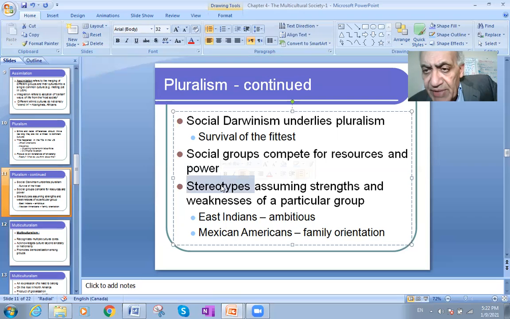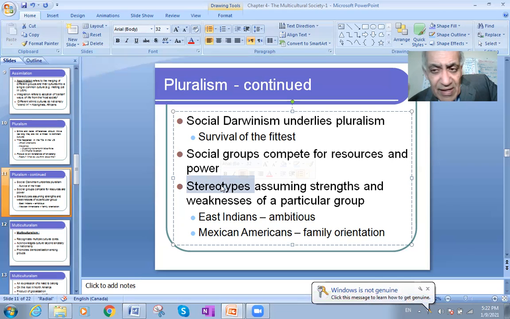The other thing we want to talk about is the stereotype. What do we mean by stereotype? Simply, if you see or hear about a thief in one area, then another thief in the same area, then you will think that all the people who come from that area are working on vandalism and theft. No, this is what we call the stereotype. What you see in the private, you put on the public, you generalize, assuming strengths and weaknesses of a particular group.